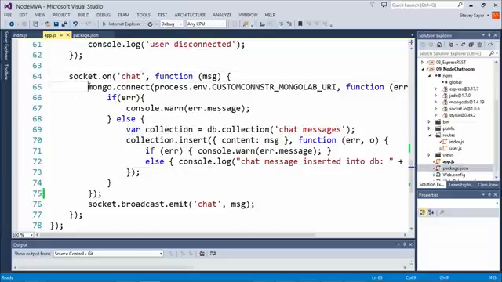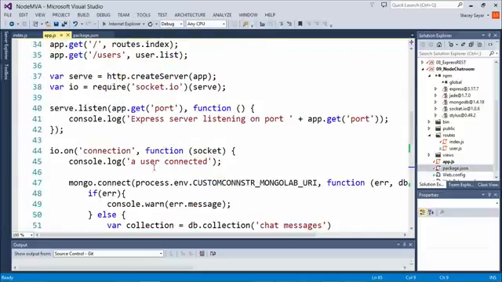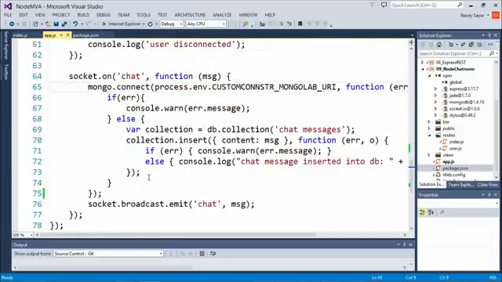So we're going to do the same thing. We're going to do another Mongo Connect, so you can see why this could be repetitive. Ideally, in your own code bases, you should extract this out of this callback for the I/O object instead of putting it in as a global connection object. But for our case, we won't do that. This looks very familiar. We're going to check to see if there's an error on the connection.